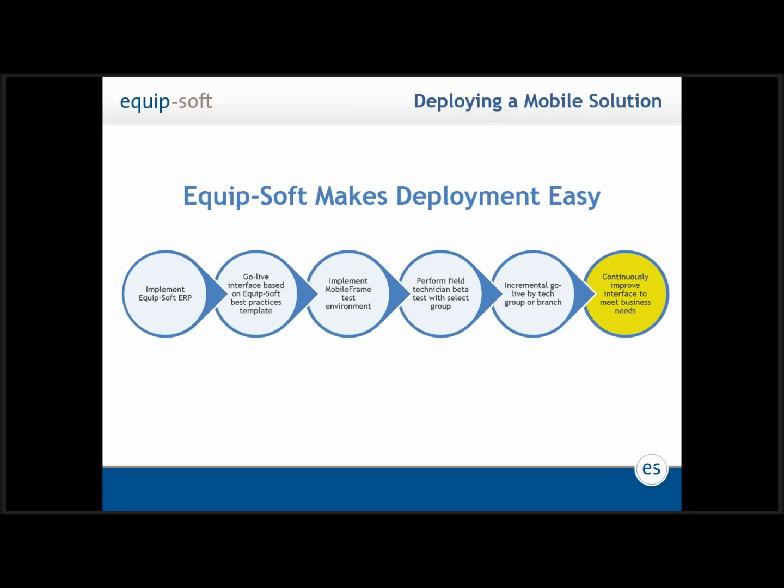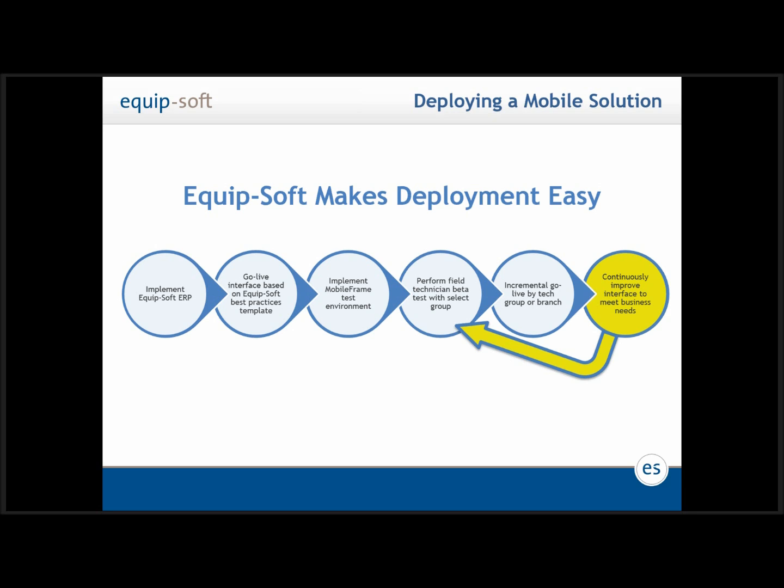So what does that mean? You could try to change the mobile frame software to perfectly and exactly match everything you need from a mobile solution. But we see it as important from an ROI standpoint to embrace this idea of continuous improvement instead. Add functions on a regular schedule. Don't get stuck in a mode where you try to make everything live on the first day, and that's your best way to get a good return on your investment for this type of product.